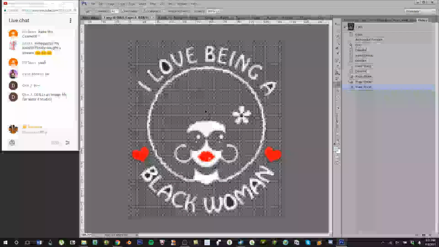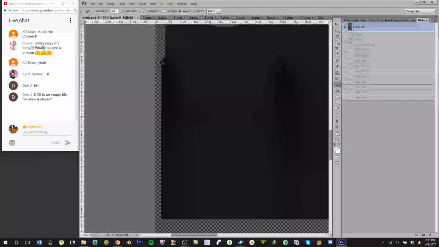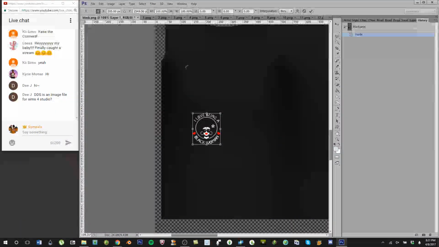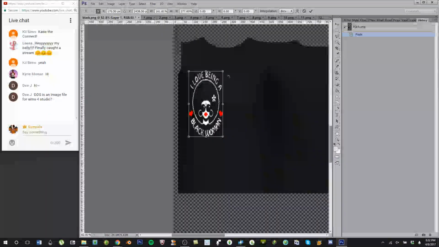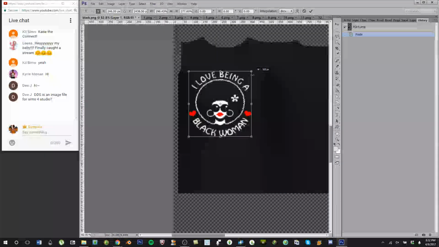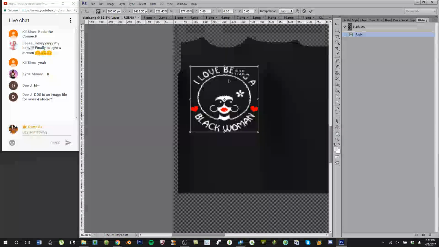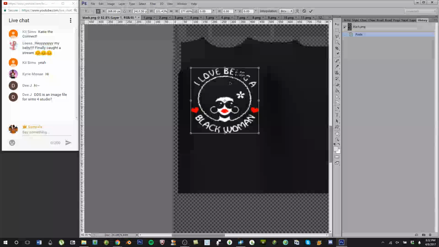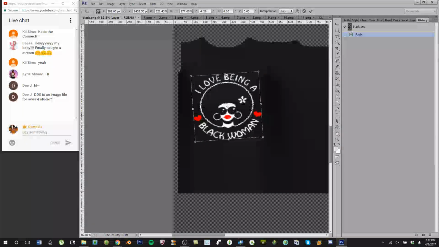Go back here, I'm going to hit Control A to select all, Control C to copy, go back to my original texture, hit Control V and Control T, and let's make this a bit bigger. See, I'm going to be happy with this already, I can tell, because it doesn't have that weird background from the original image. See, now this is where the armpit is. Ooh, this is where the armpit is.